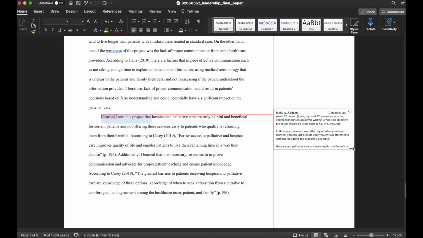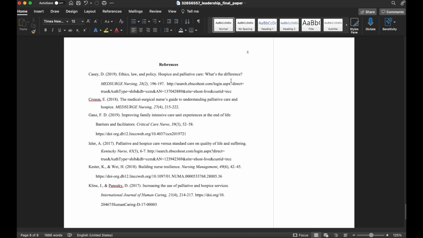Obviously, that's not word for word what's in the essay, but the point is that the general idea of the student's reflection is still in the sentence. The only thing that has been removed is the first person pronoun, so that nothing is lost with the omission of those pronouns. We want to go ahead and check the references, make any corrections that might be needed.